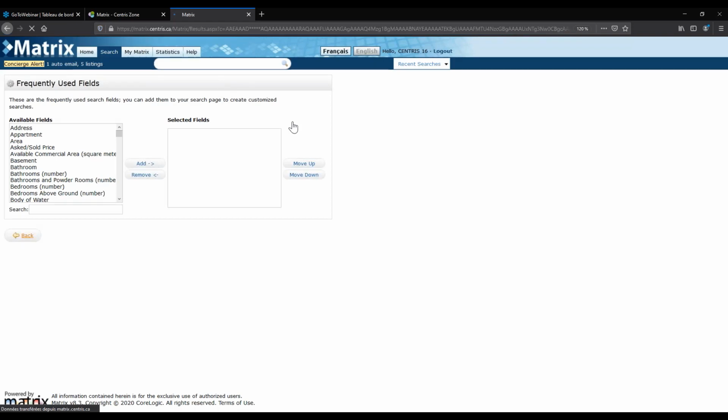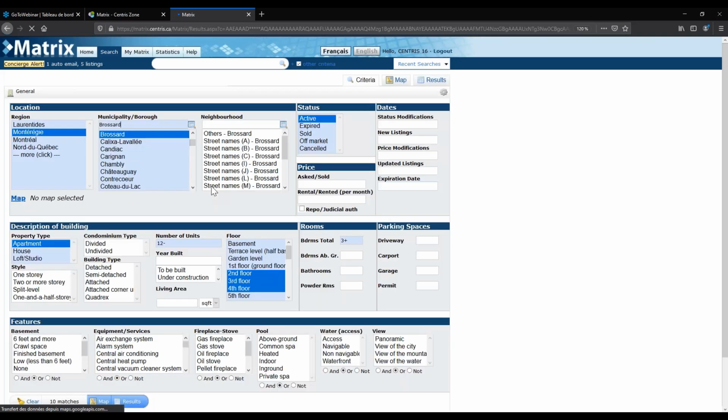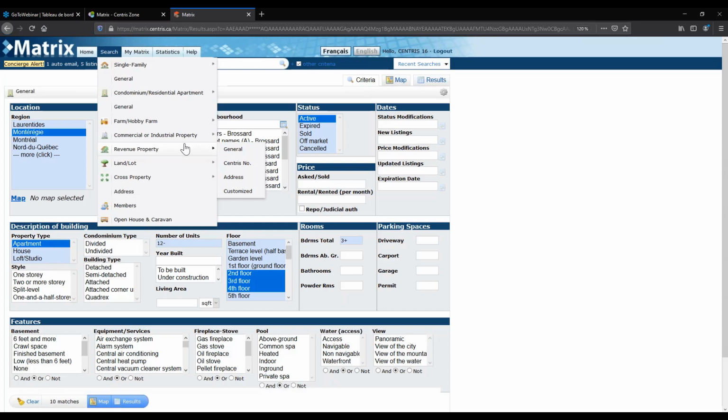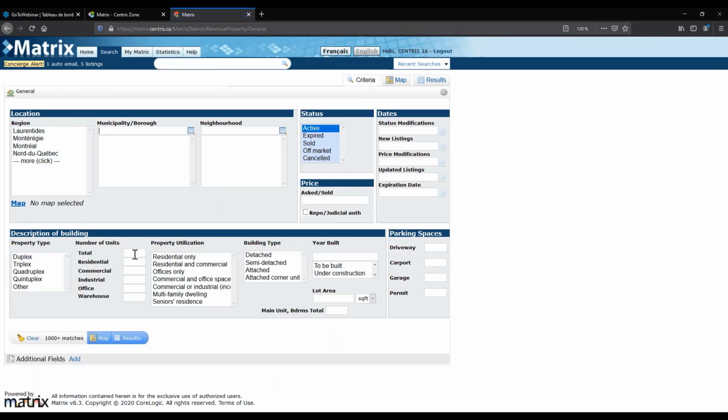Then we have the revenue property, which is one of the most used. And you have here the number of units. So you can select duplex, triplex, quadplex, and how many units you're looking for in that specific revenue property.